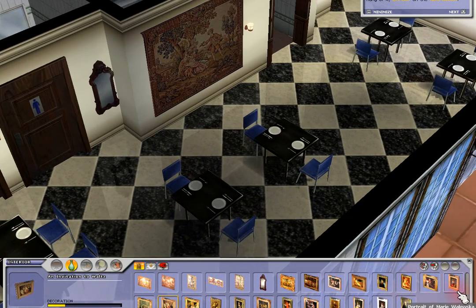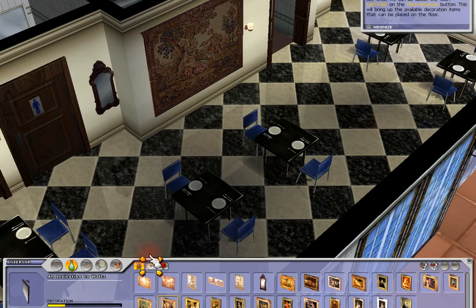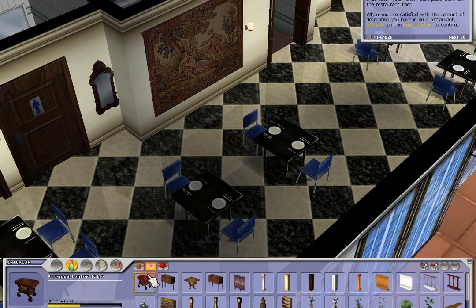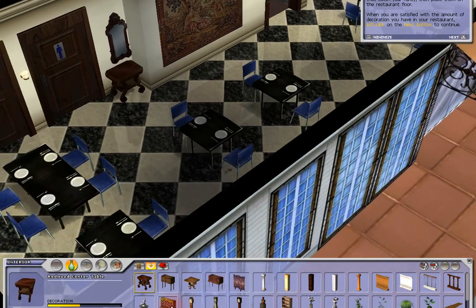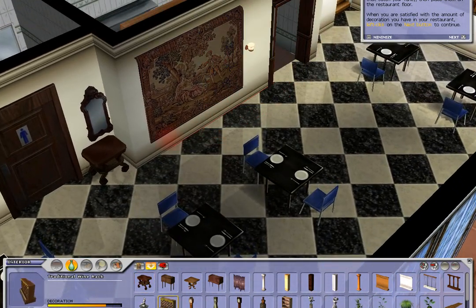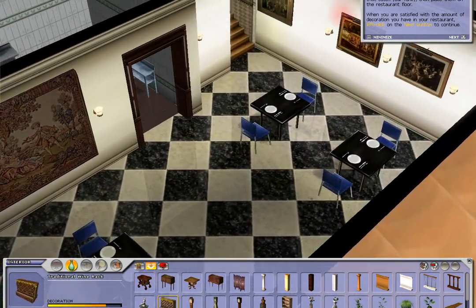Now drag the object in hand onto the restaurant floor. Do you see a colored box below the item? That's the item's bounding box, the physical space. While you're at it, place a few more items on the walls. When you feel you've got the hang of it, left-click on the Next button.